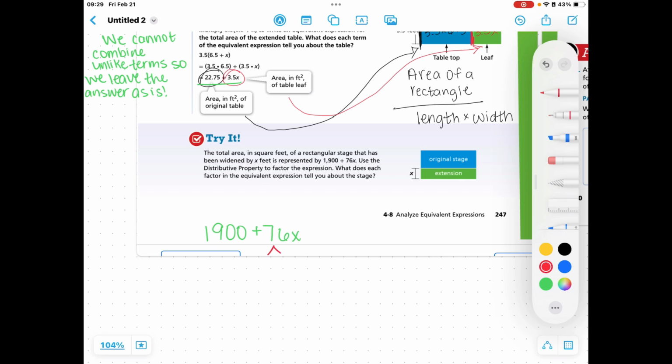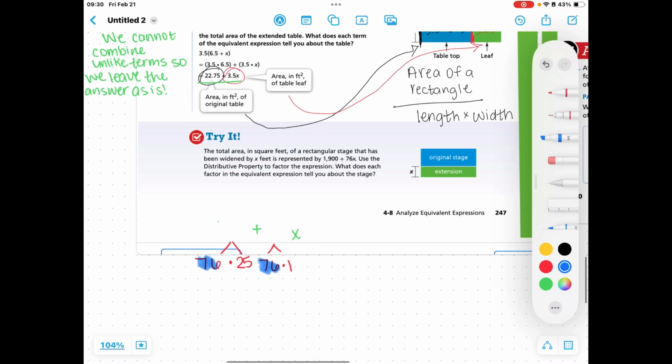But what you would do, let's just start off with 76. Let's start off with the biggest number that can go into 76, which is itself. This can be split into 76 times 1. Now, your main question you need to ask yourself when factoring is, can 76 go into 1900? I've done this math, and it does. 1900 divided by 76 will give us a 25. So that means what we do, because you know I like to erase it, I have a 76 and a 76.